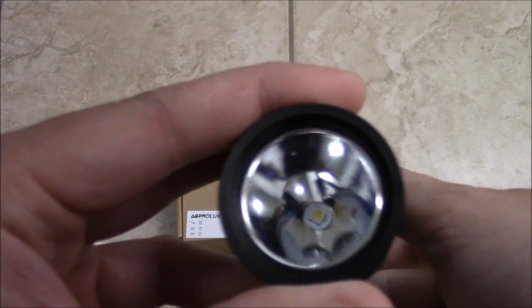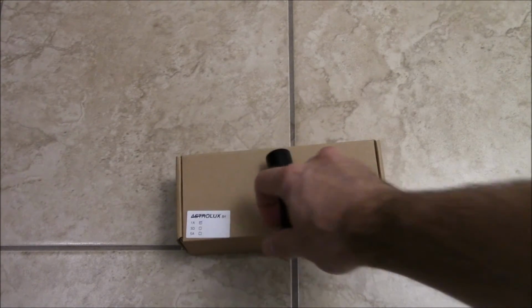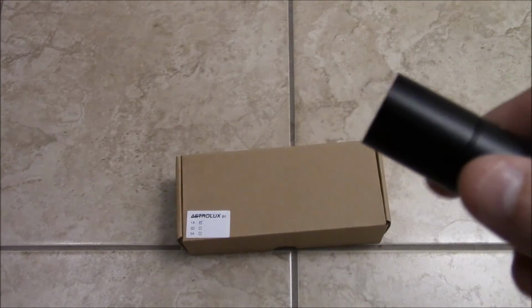I mean, this is a good price. This thing, I can't wait to talk about that, because between these two, this one is my favorite for sure. But it's not an EDC light. It's not something that mostly I'm gonna carry all the time. This might have a little bit more chance of getting carried all the time.